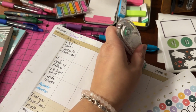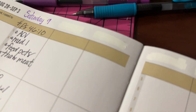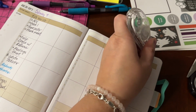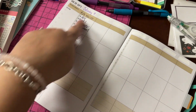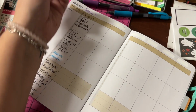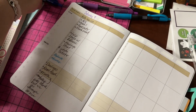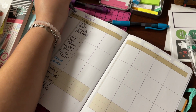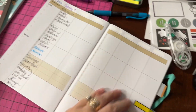Wait, before I go, I wanna say that I am gonna white out these dates. And what is the greatest thing about the Commit is it's white. I mean, you can see, but to me, I don't know, it's not that bad. And what I'll do is whenever I use a list to do this, I will take that out. And obviously I started this in September, or this list here, so I can do September 2023. So, because I know moving forward, it will be that.